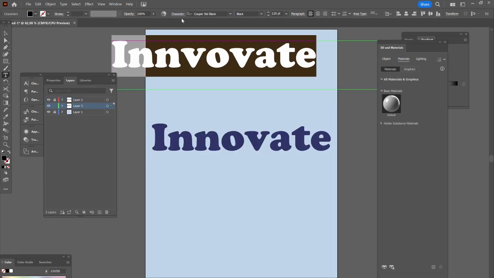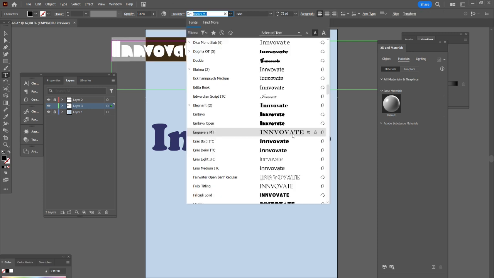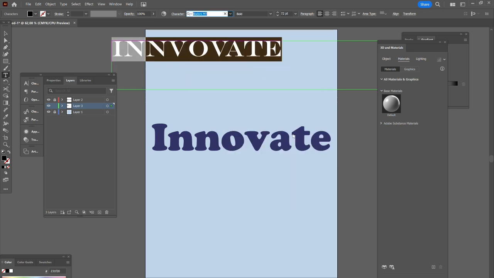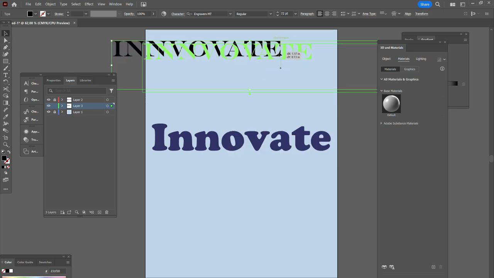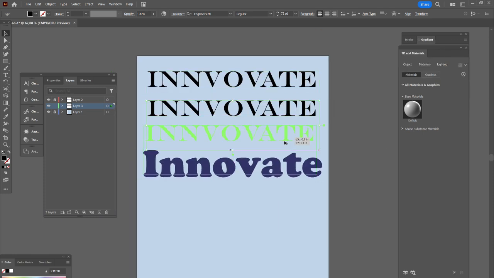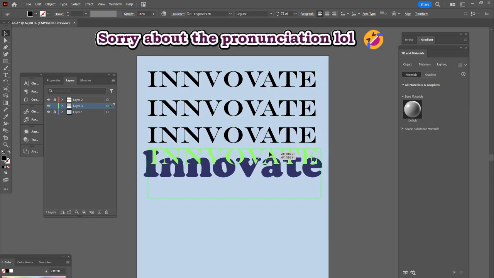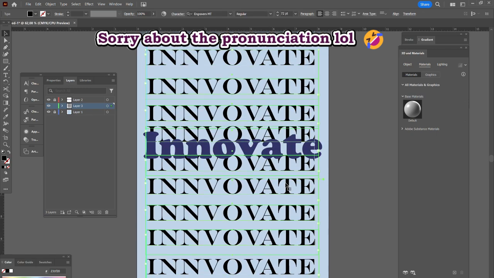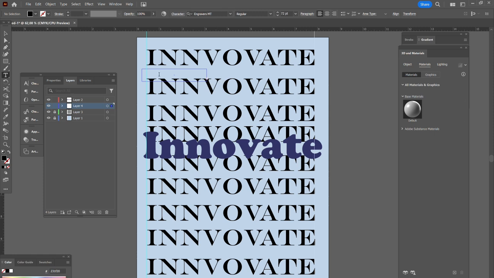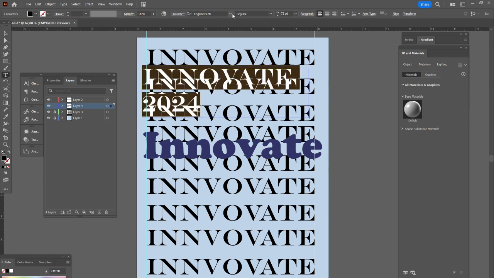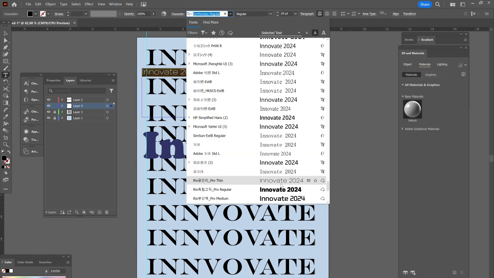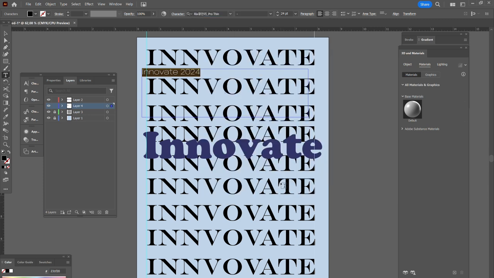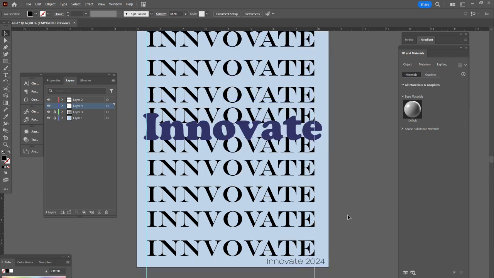Then, you're going to create a new layer under the layer with the text and add text again, this time preferably using the font entitled Engravers MT. If you don't have this font, you can always download it from Adobe's font gallery. Create a new layer, but this time it has to be on the top of everything. Add text using the font that you would like, or you can use a similar font to mine.